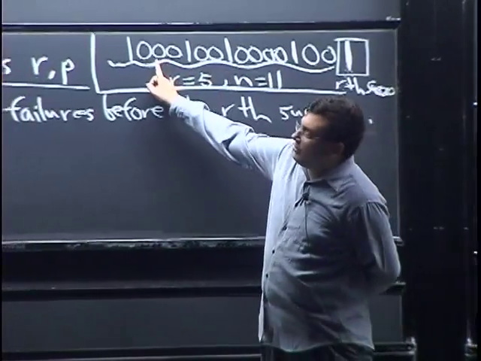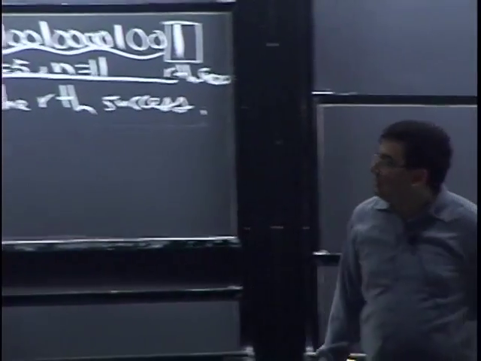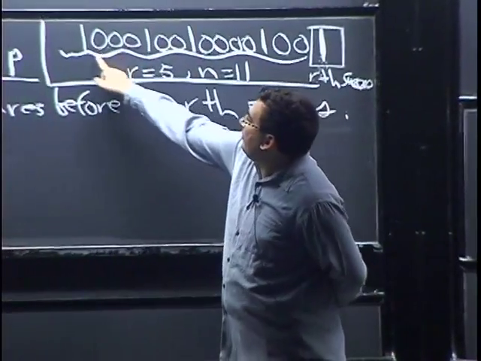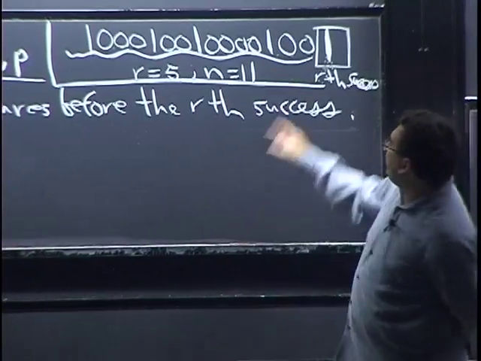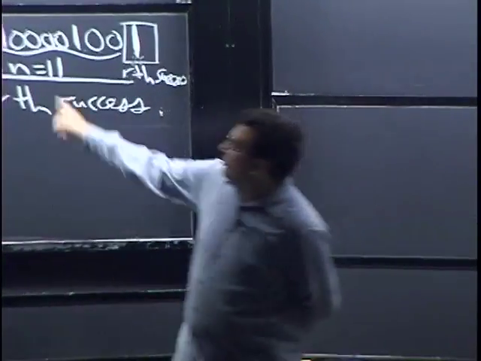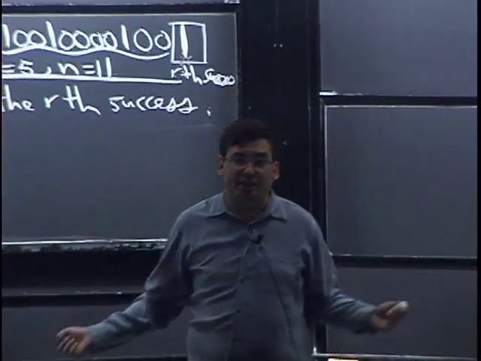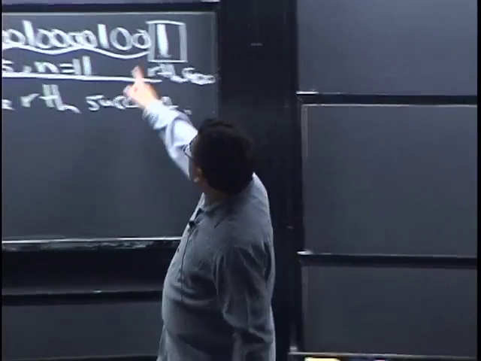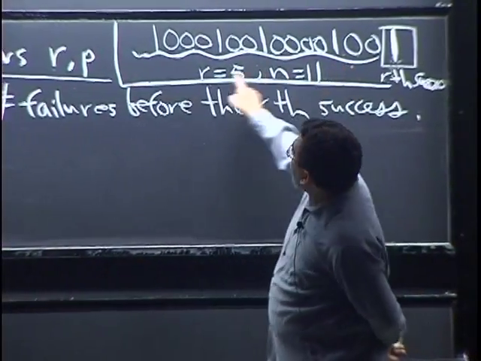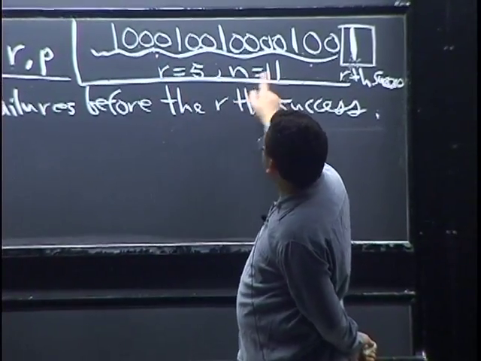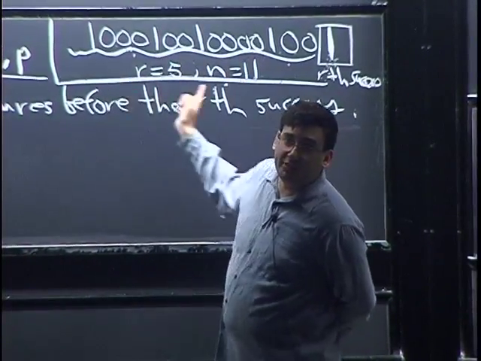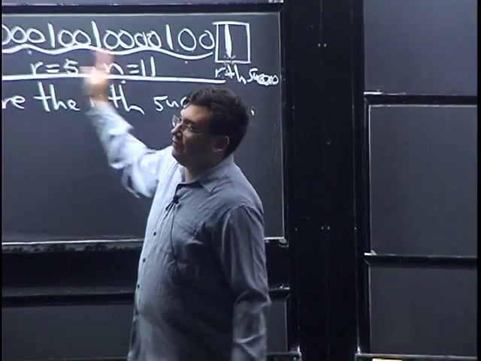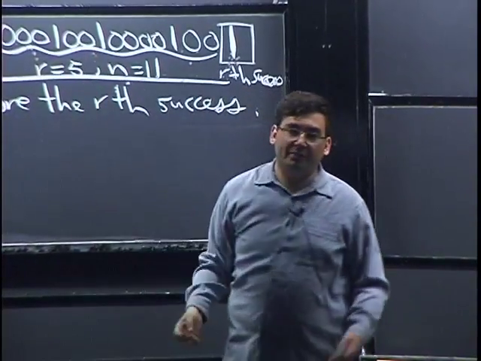Now, let's consider the rest of this stuff. If I permute these zeros and 1s, would that still be valid? Yeah. It didn't matter, right? I mean, I can change these however I want. So amongst here, there are 4 successes, meaning we have not yet gotten our 5th success. So permute these however you want. It's not going to change things. It's not going to change the probability. It's not going to change whether it's valid or not. So amongst these earlier terms, we know that there are 4 successes and 11 failures, right? But those could be in any order. And those are the only possibilities, right? We need to have the rth success, and then the earlier stuff, we already know how many zeros, how many 1s it could be, but they could be in any order.